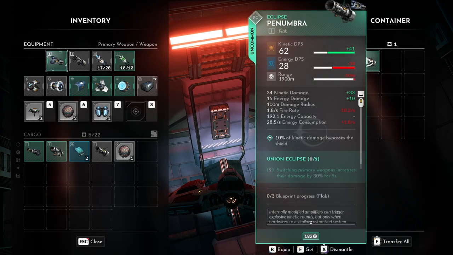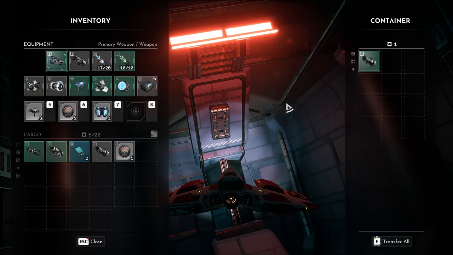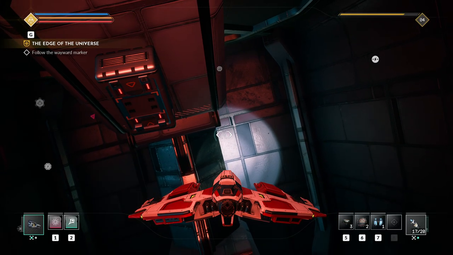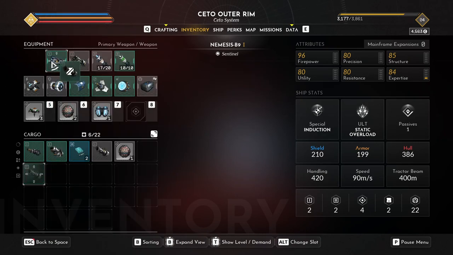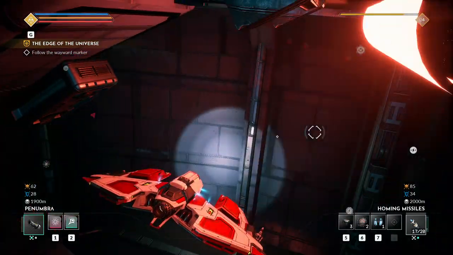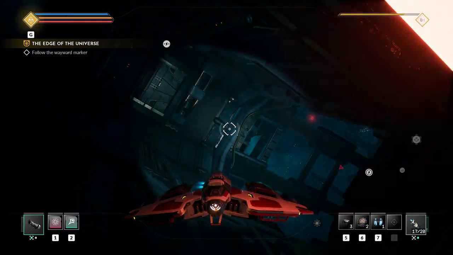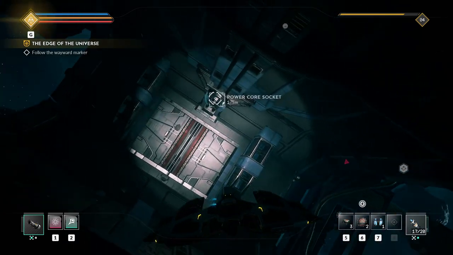Union Eclipse, and this is Union Eclipse as well. Well, too bad, they are short range weapons. I'm very interested in this weapon. It has high DPS, but the fire rate is much lower. I guess we can give it a go. I like the sound of it.